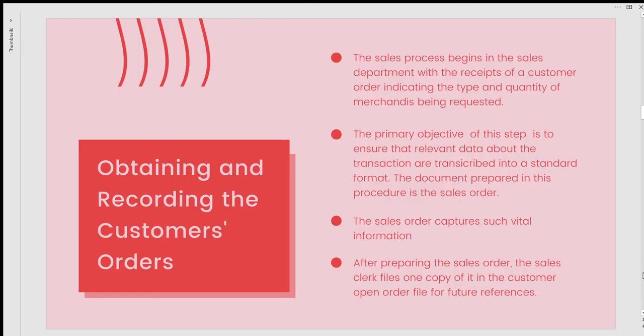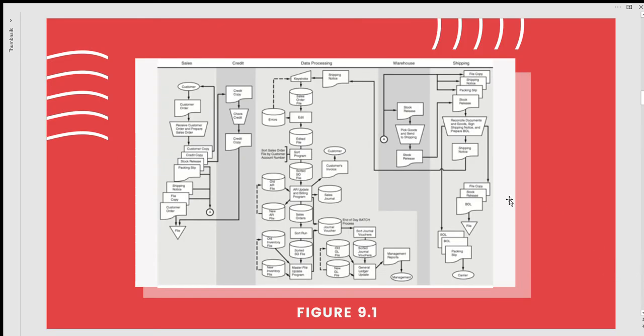Okay, before I go there, ito yung file na yan. So as you can see, sabi kanina na nagsisimula siya sa order ng isang customer. And then, let me just go back. Ayan. Nagsisimula siya sa order ng customer.